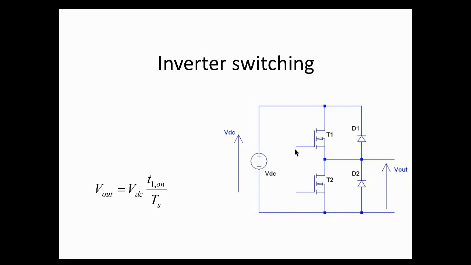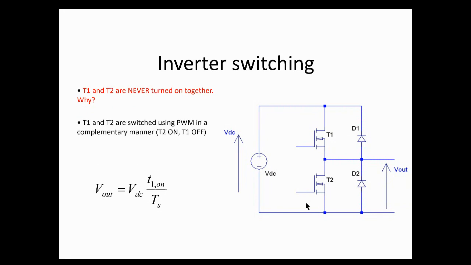All right, I should also mention to you that it is pulse width modulation that we're going to be using to switch T1 and T2. Right, and when we have that kind of switching where T1 switches on but not T2, then T2 switches on and not T1, we say complementary switching. We can use microcontrollers to enable this kind of behavior. So we never have T1 and T2 turn on together, and of course you just gave me the reason.